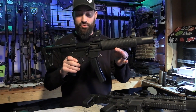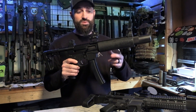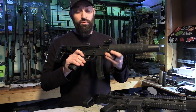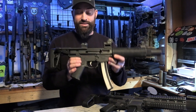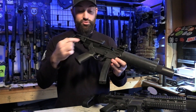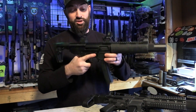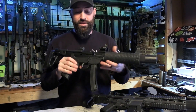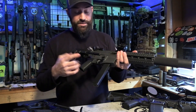New Frontier Armory, the G5 — I also have a C5 lower, just different generations, but they do the same thing and they work. It's pretty cool how this is not just a bandaid fix; this is a lower specifically designed to work with these magazines. You get to use your same AR triggers. The magazine release interface is a little bit different to work with the MP5 magazine — talking about PCC-specific stuff.